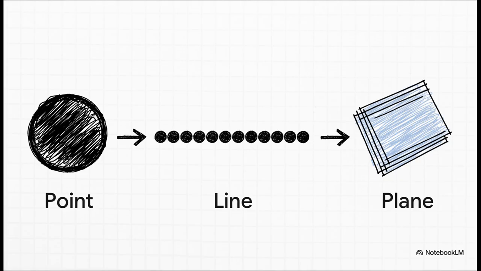Easy, right? Now, what do you think happens if you put a whole bunch of points right next to each other, in a perfectly straight row? You get a line. Now, the important thing to remember in math is that a line goes on forever and ever in both directions. It never stops. And what if we take a bunch of lines and lay them side by side? Well, we get a plane. Just think of a perfectly flat surface, like a piece of paper or the top of your desk. And just like a line, a plane goes on forever in all directions. It's a huge, flat sheet that never ends.